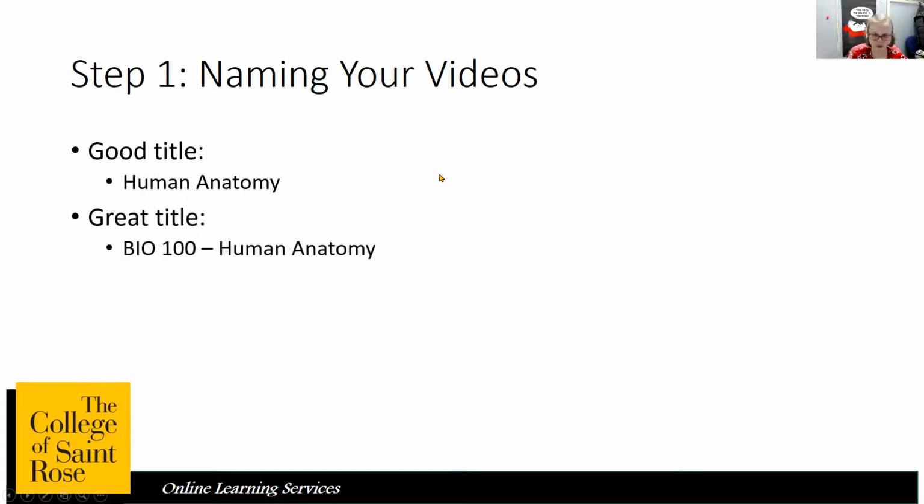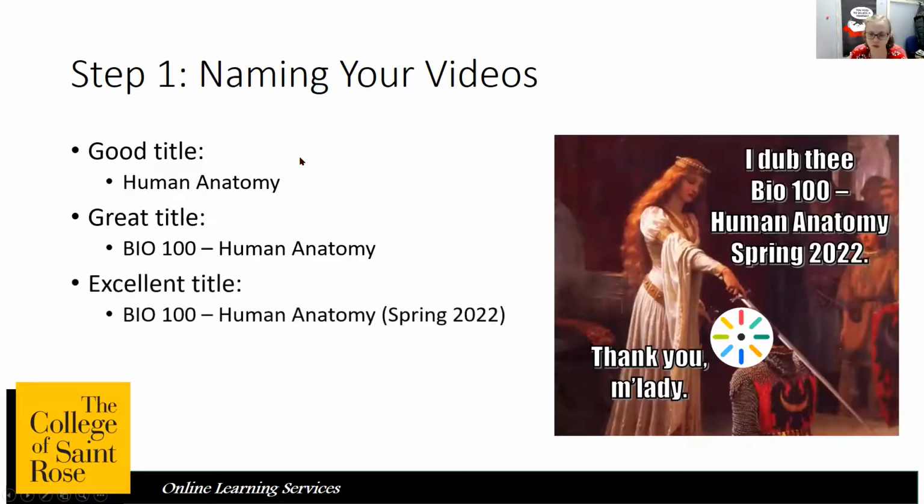To break this down further, I have a human anatomy lecture that I want to differentiate from previous semesters. Maybe it was a Zoom meeting that was very engaging and the students brought up a lot of good points that could be useful for future courses. So adding the course number, the topic, and the semester it was featured would be a great way for it to stand out from the previous semesters.